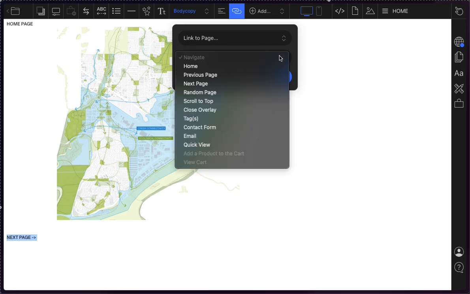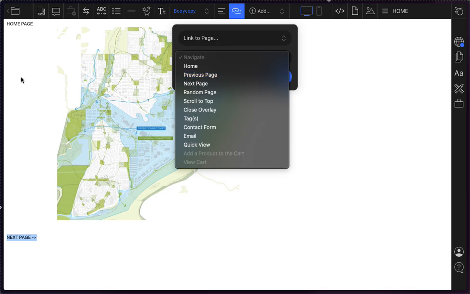From this little navigate drop down, we can control which page we want to go to from here. So there's a previous page button, a next page button, random page, scroll to top. These are just like little specific moves that you can link to a certain piece of text to control how people move from page to page.